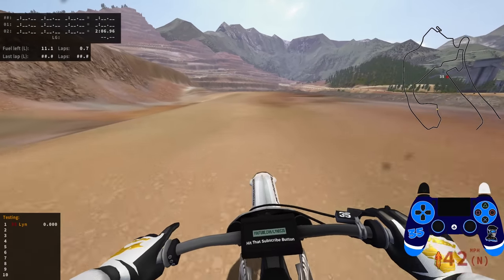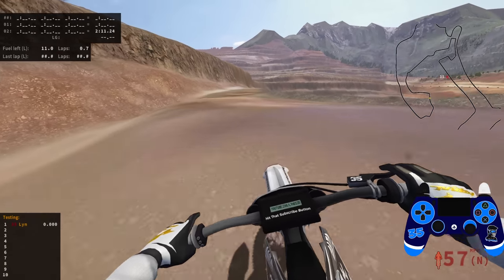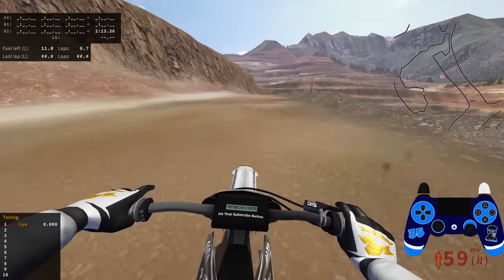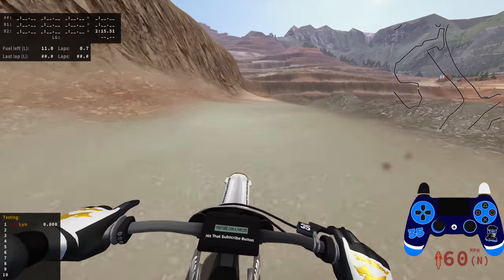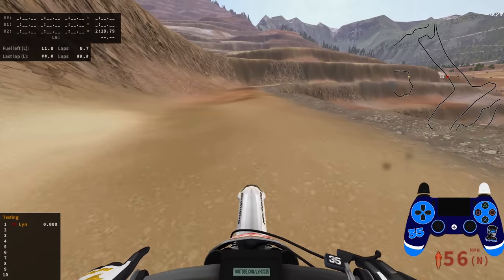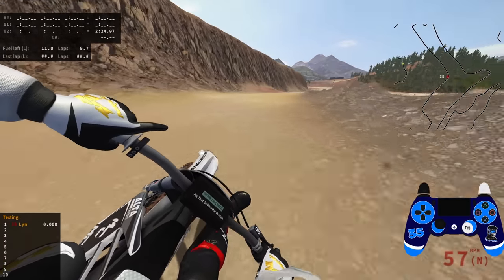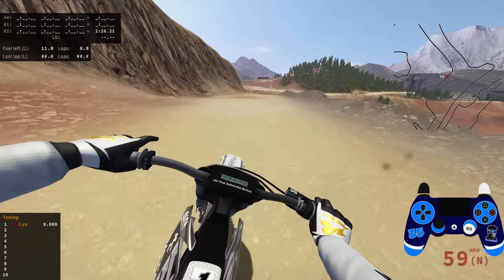Got a very long straight here, so I don't know what our top speed will be. I swear we get into the 80s or so on the actual Enduro bikes, and we're maxing out at about 60 here. I did make the gearing a little bit more on the acceleration side, again just to try and help us get up the hills in whatever way possible. I did not expect it to be that bad.